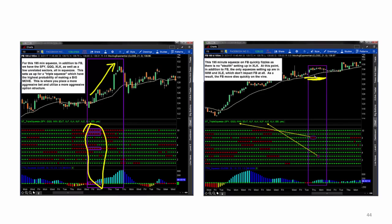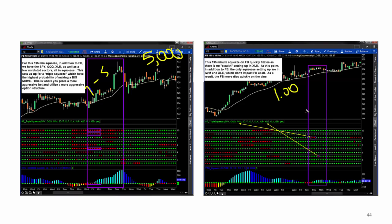And if it trades sideways, I still want to make money. All right, so that's been super helpful. This might be 2 trades on Facebook that both make money, but this one, because it's 10 call options that go from $1 up to $5, I make $5,000, and I'm selling a 10-lot put credit spread over here for $1. I make $1,000 or whatever. So that's just kind of the difference there, and that's kind of fun.